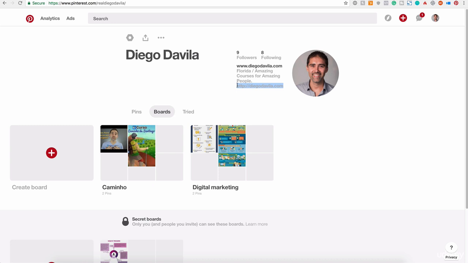I hope you apply this strategy. It looks simple, but this will make a huge difference in your performance here on Pinterest. People need to come to your profile. They need to see an amazing photo of your logo, your company, your product, or of you if you are the company. Also, they will need to see your website, your description, the location where your company is, and your website again. So they need to come here and say, yes, I want to follow this company. I like these products. I like these pictures, okay?